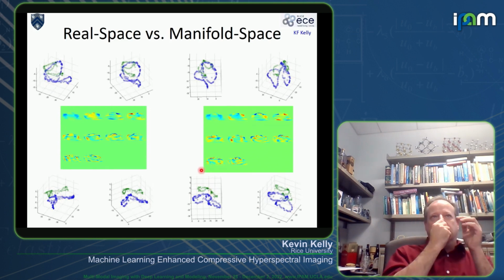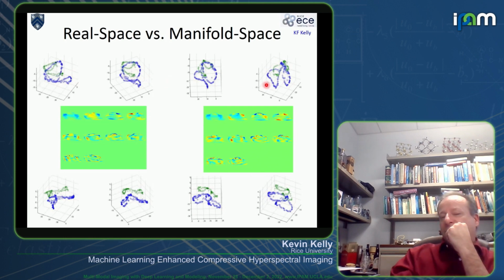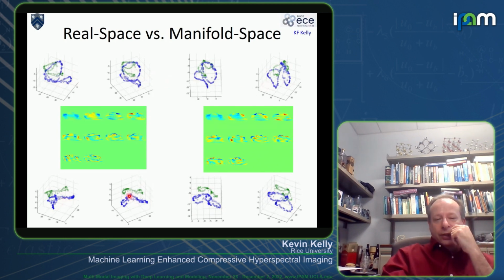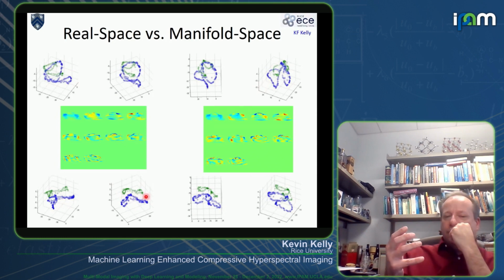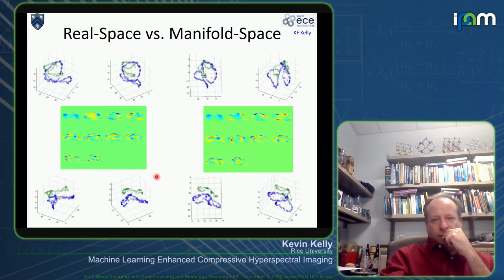And so say we have 2 vehicles, and we're going to have 3 patterns on the DMD. And we're going to learn these patterns for different rotations and orientations of the vehicle. And these are the different patterns. And you really can't tell the difference between which one's real space and which one's manifold space. But with 3 patterns, you can see that you can't untangle the blue dots and the green dots in these upper plots. And that's real space PCA. But down below here, you can see there's a very nice separation in the clusters of these 2 different vehicles because we're doing the principal component analysis in the manifold space itself.